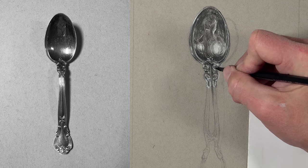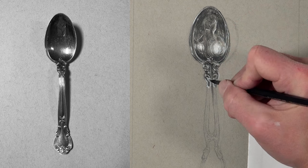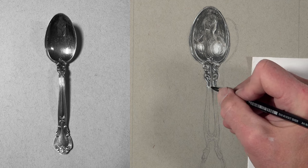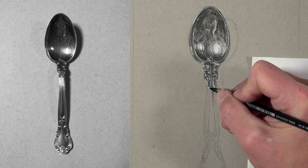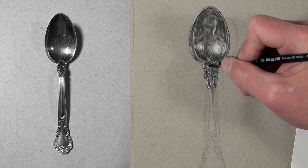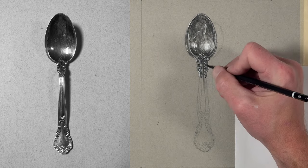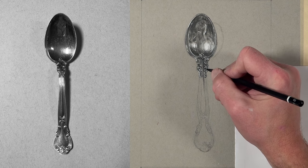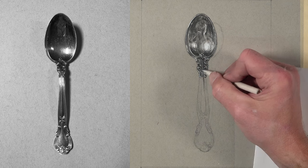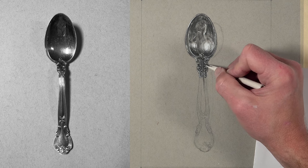After adding some highlights with the white charcoal, I've switched over to the 4B pencil, just like on the upper part of the spoon. Having a nice sharp pencil is important here, so frequently sharpen your pencil for a sharp tip. If you're having trouble replicating what you see, consider making your drawing a little bit larger — that will help you get shapes in place more easily. Just as we did on the upper part of the spoon, we switch to the 6B pencil to increase contrast, adding the darkest pencil only in areas of darkest value. The blending stump can also create transitions and knock back some highlights.